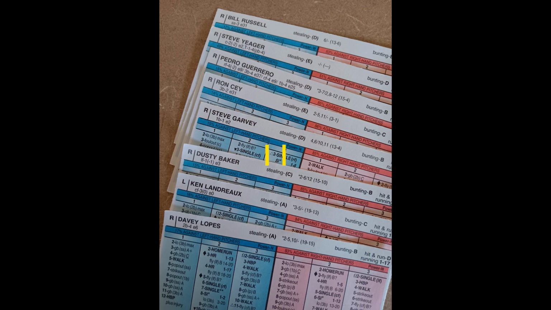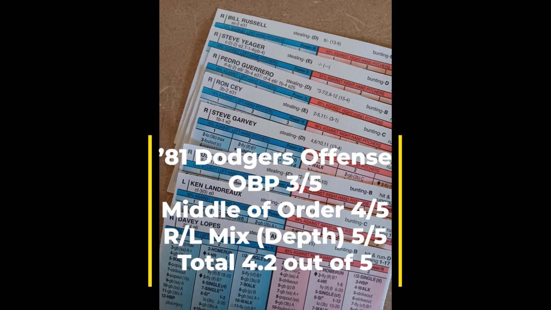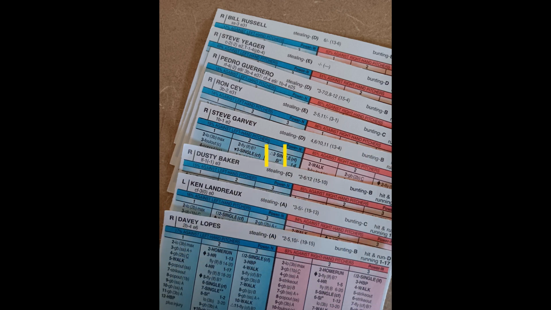As far as offense goes, on base percentage, I gave them a 3.5 out of 5. For the middle of the order, I gave them a 4 out of 5. And for depth, righty-lefty mix, and versatility in the lineup, I gave them a perfect score of 5 out of 5. A lot of that was driven by the fact that you've got a guy like Rick Monday who you could either start against righties or lefties, or bring him off the bench and have him pinch hit against a righty or lefty reliever. It's not going to impact him in any way.